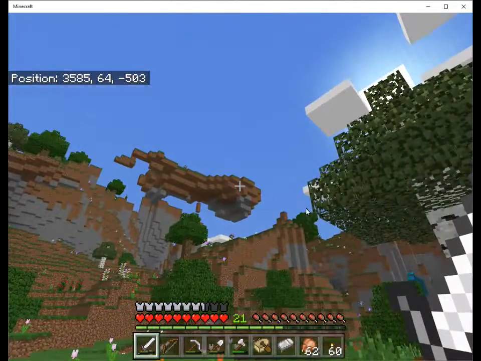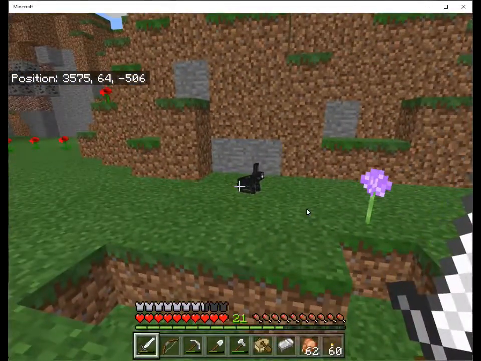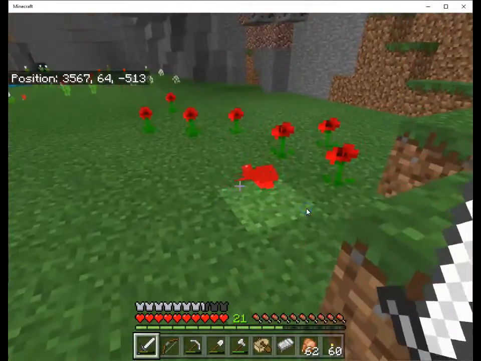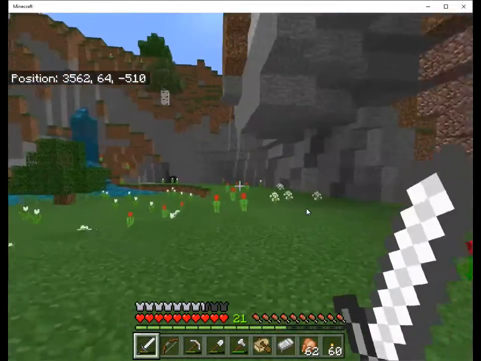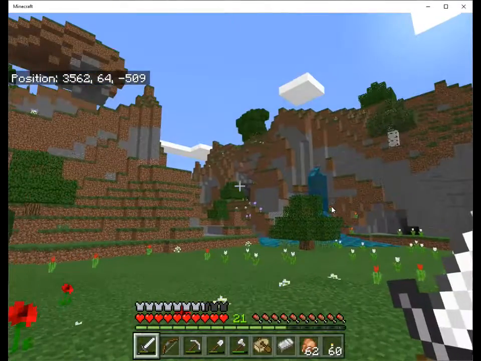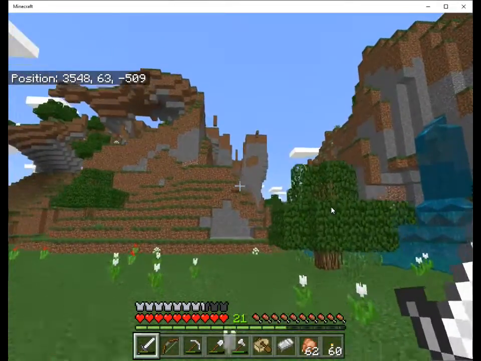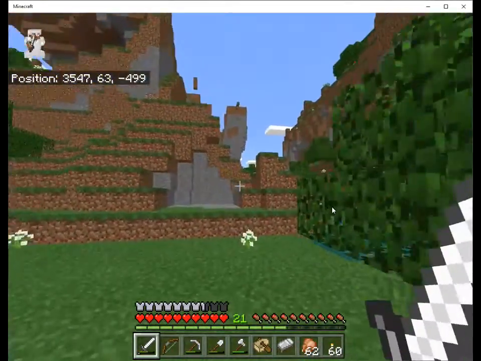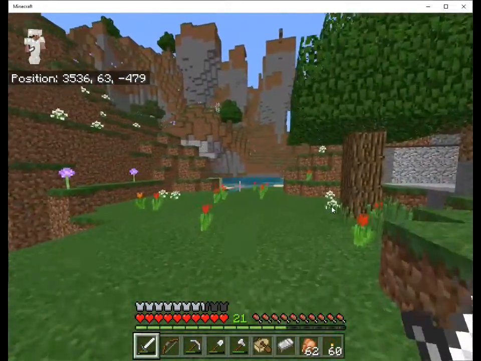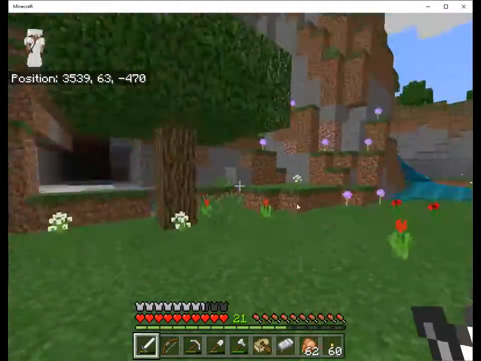All right, so this is where our funny looking landmass was. There's a black rabbit. Got ourselves a little rabbit hide. Later on, we're gonna need. Oh, there it is. Is there anything hidden back here? Doesn't look like it, does it? All right. So.